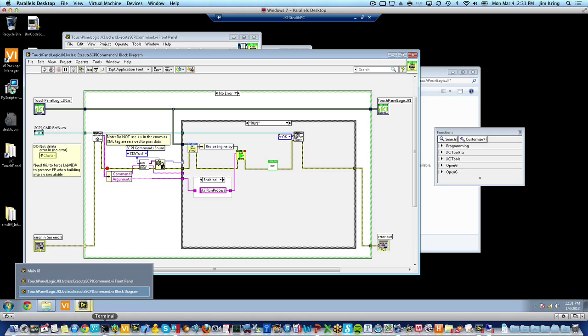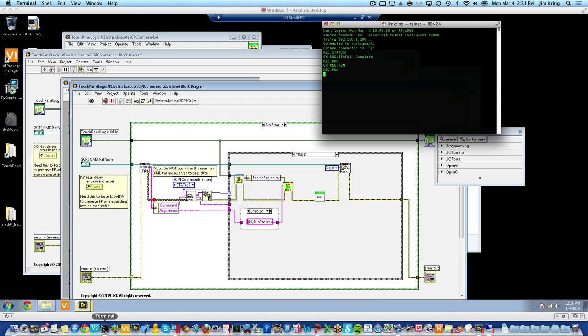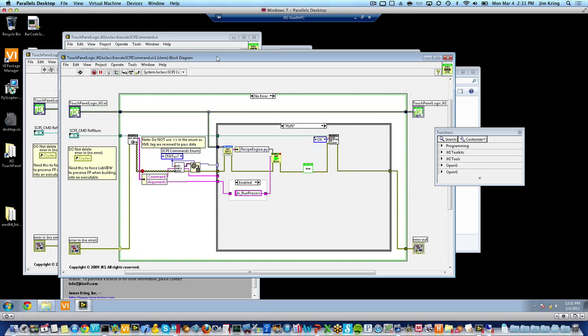Okay, and this is the confusing part where I jump back over to my Macintosh terminal, and I think I'm still connected. This is something that could go wrong. I type recipe run, and it didn't go wrong. So the Mac terminal has sent a TCP/IP command to run the recipe, and now on the embedded computer inside of my benchtop instrument, you'll see it hasn't started running the recipe yet. And, well, you guys can't see that anyway. I'm not going to run the picture-in-picture because you'll just see the screen change, and that's probably good enough.